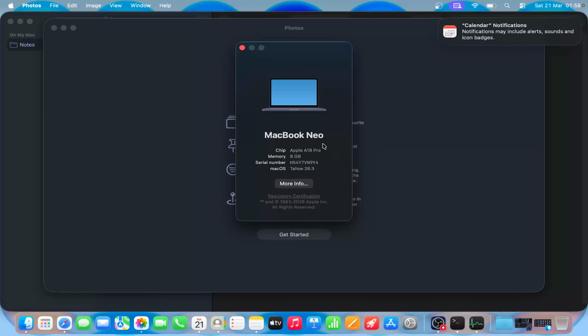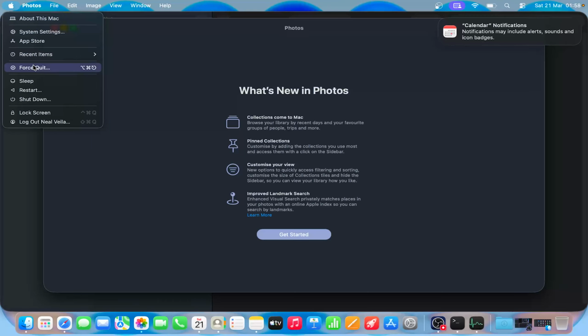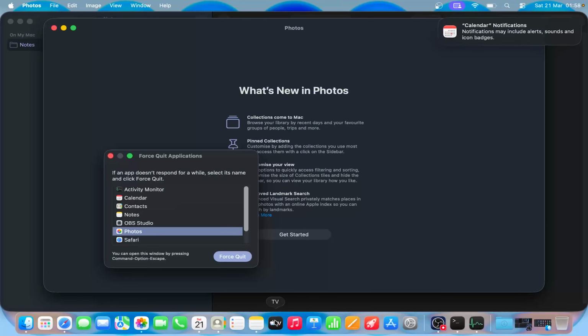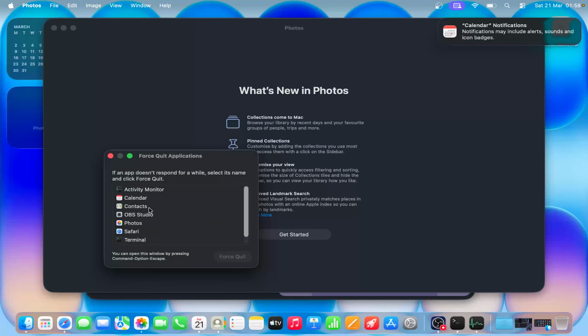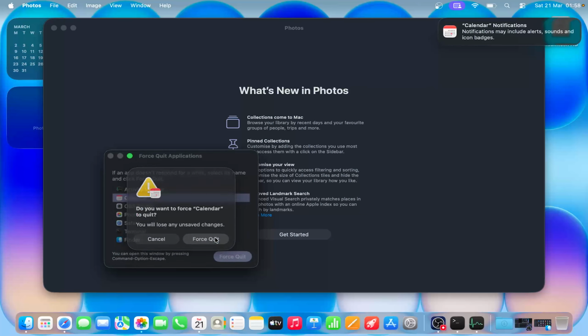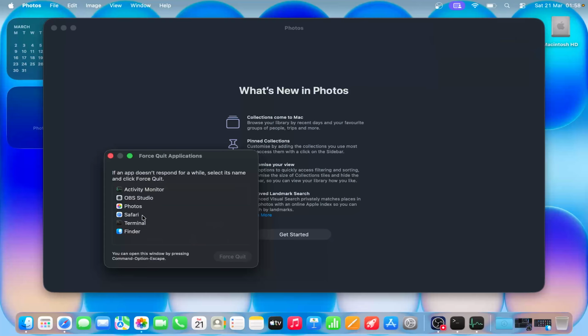That would just tell you about the Mac, how much memory you have, what's the serial number. So if you ever need to find a serial number, let's say you're ringing up AppleCare, that's the way you find it. But you can see there's Force Quit, and this is basically kind of like before. So instead of right clicking individually and pressing the Option button and pressing Force Quit, you can literally do it from here. So I could force quit Notes, I can force quit Contacts, Calendar. This is basically like the task bar or the Control Alt Delete equivalent.